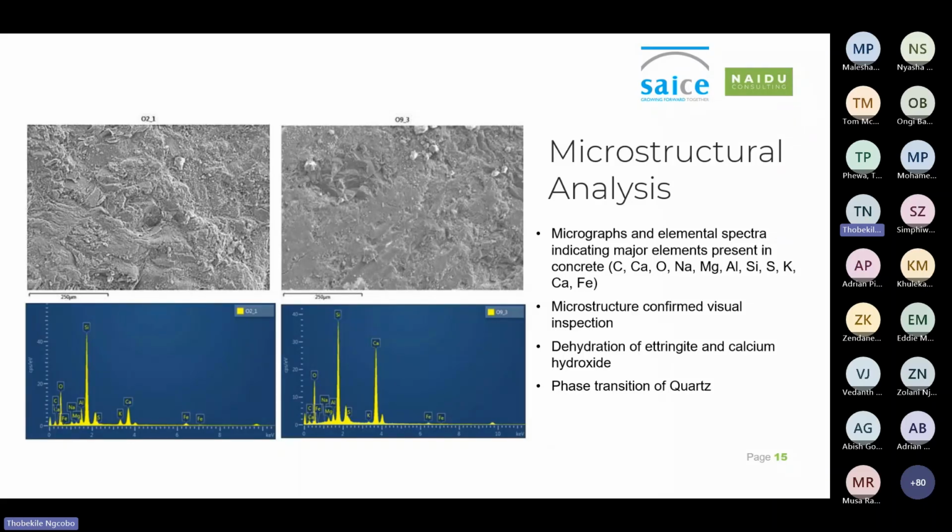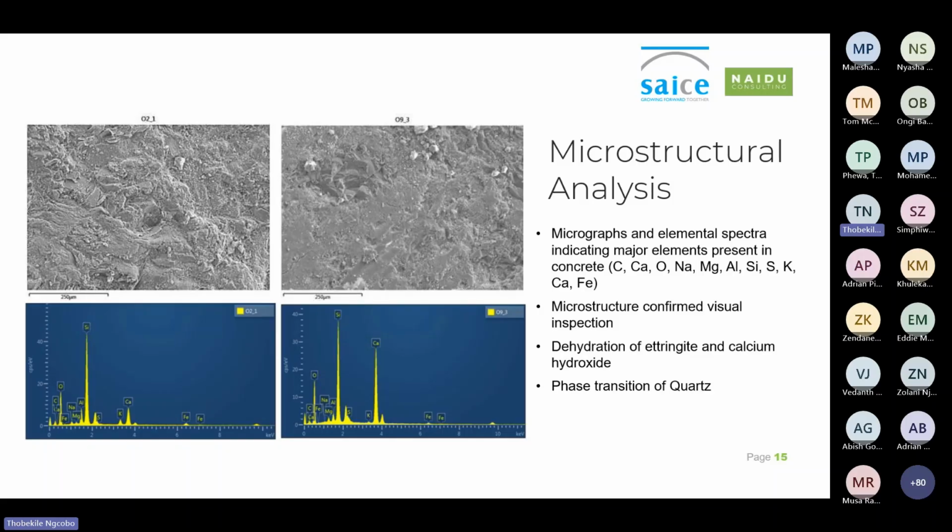30 millimeters. And under microscopic examination, the concrete matrix showed clear signs of thermal decomposition, including a dehydration of ettringite, which typically dehydrates at a temperature between 80 and 150 degrees Celsius, as well as a decomposition of calcium hydroxide, which dehydrates at a temperature above 300 degrees Celsius.